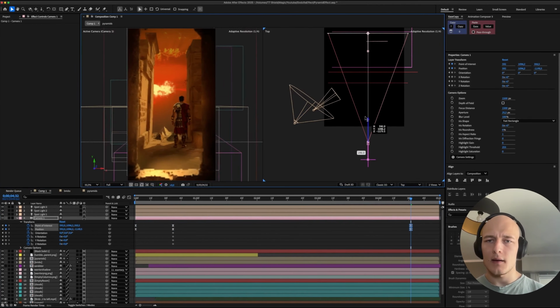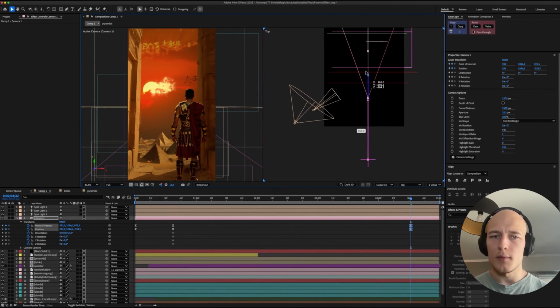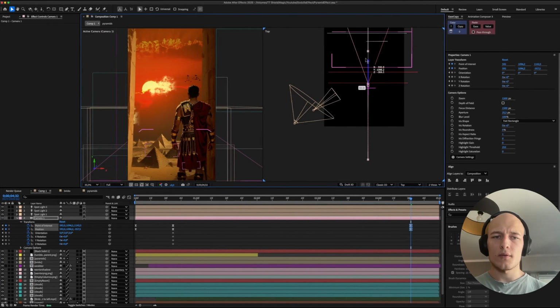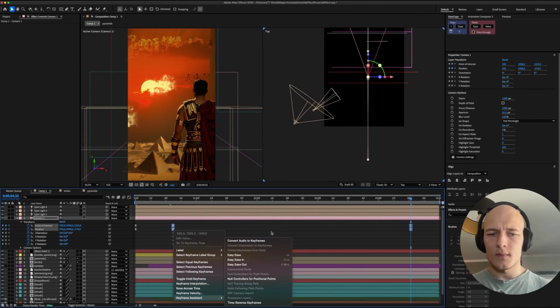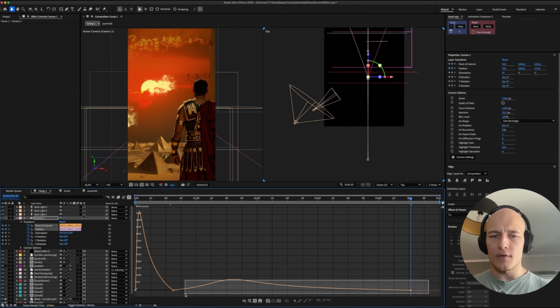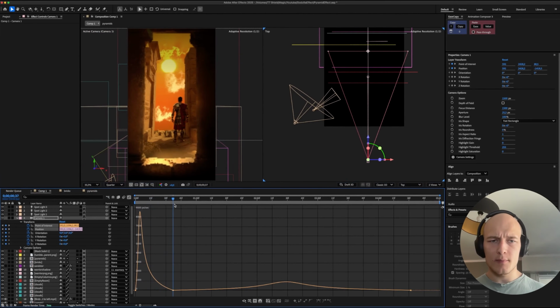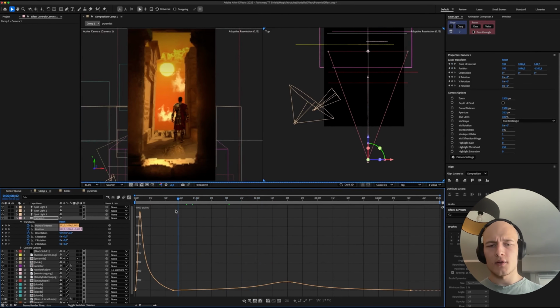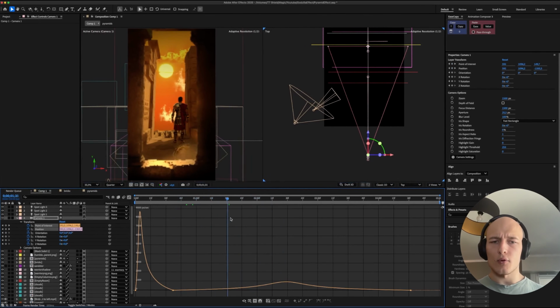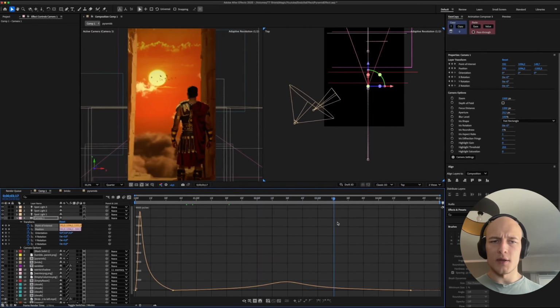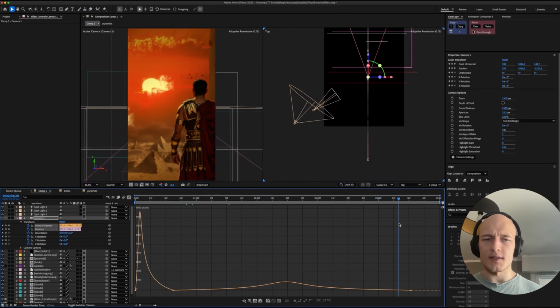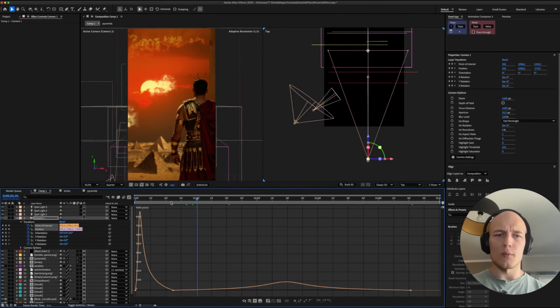Select our camera and manually just drag it forward like so, making sure that nothing is cropped out, and we'll position it in our final spot. Then once again, easy keyframes and play around with the graph editor like so. Okay, so now it should start quick, pop up, stall for a second, then it should slowly pan in next to the Roman soldier like this, and then it should begin to slow down as the pyramids get revealed and stop next to the Roman soldier like so.